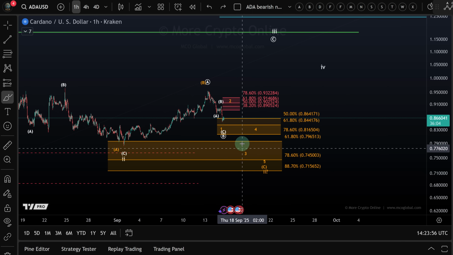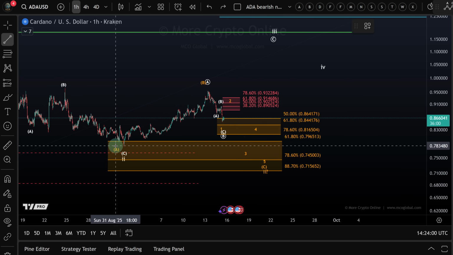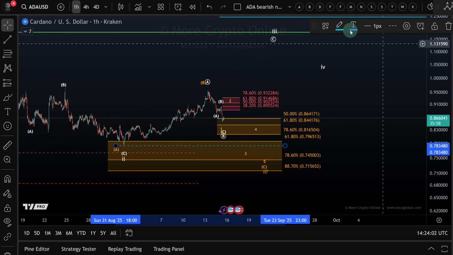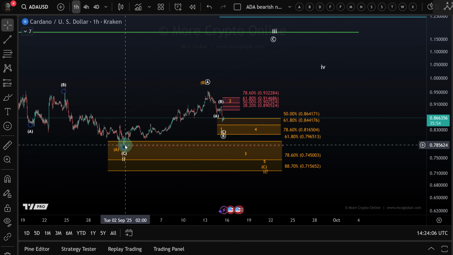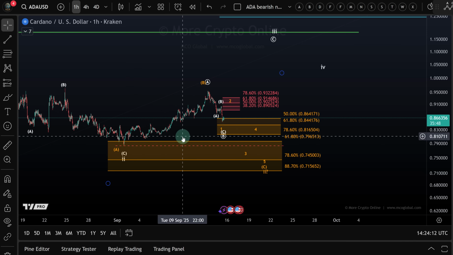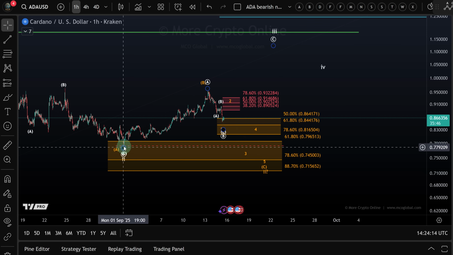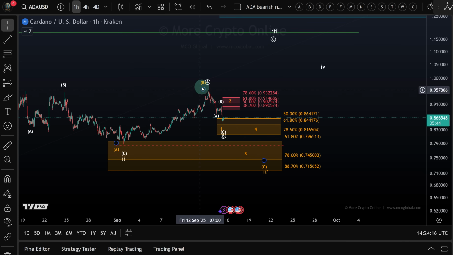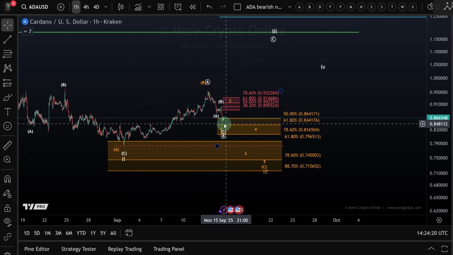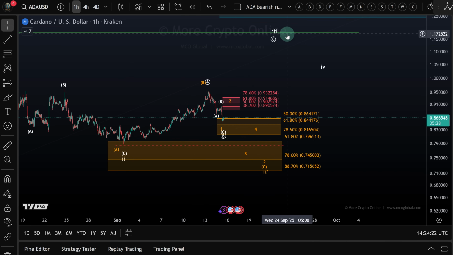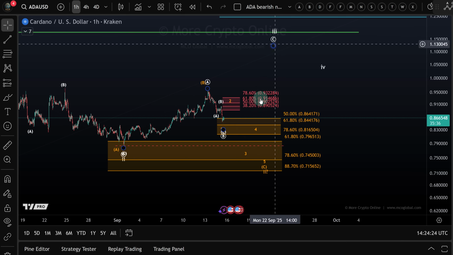But before we do that, the formal invalidation point for this white scenario is this red line. It's our upper red line here, located at 78.5 cents. That's the swing low from early September, 1st of September to be precise. So we have an A wave up, potential B wave pullback, and we should hold this Fibonacci support area from where then a C wave to the upside could unfold.